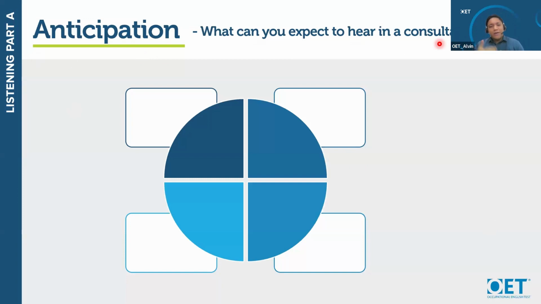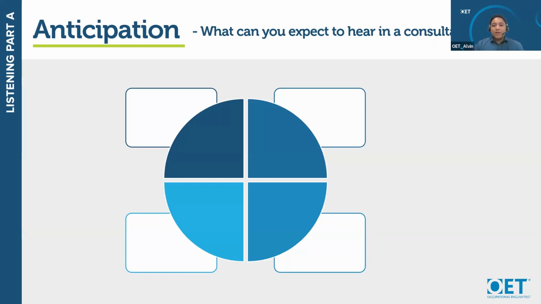So if the patient is in high emotion, for example, or maybe just trying to approach you, what are the things that you might expect in a consultation, right? Would you like to send it on the chat box? Maybe I want to give one. For example, one example is medical history, right?